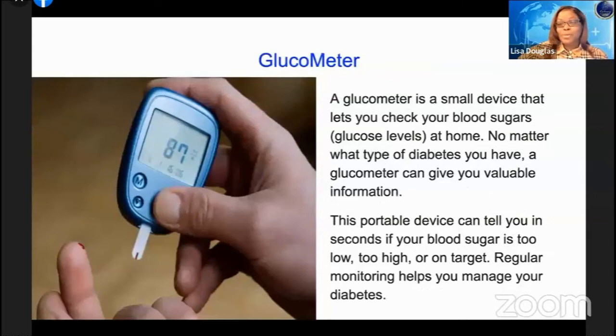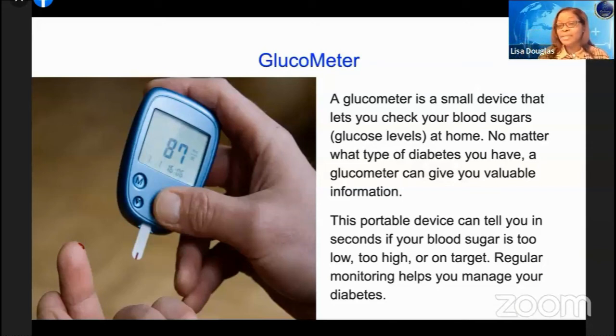Then our typical glucometer works just as well as that fancy one that I just showed you that may cost a little bit more money, but your insurance covers it. And this is the one that even when we do medical missions, we tend to travel with a lot of, because especially coming into Jamaica, we realize there are a lot of diabetics that are walking around and not even knowing that they are diabetics.